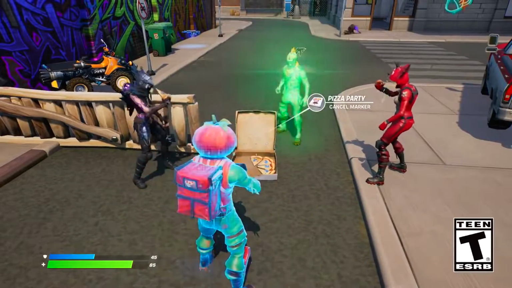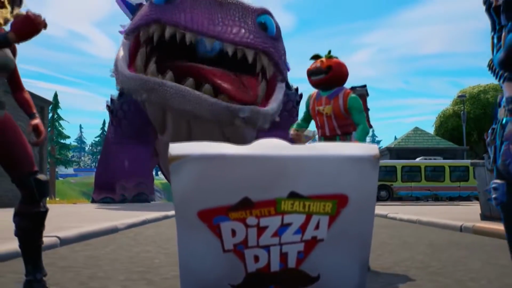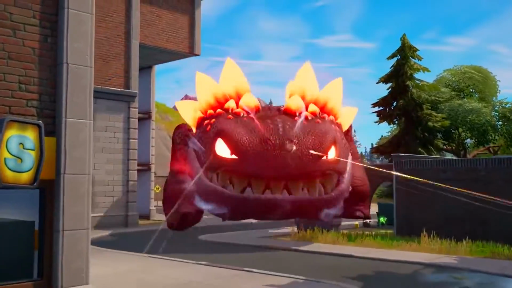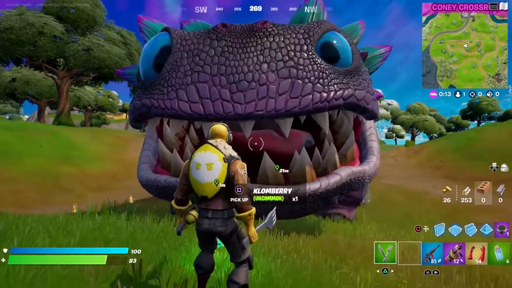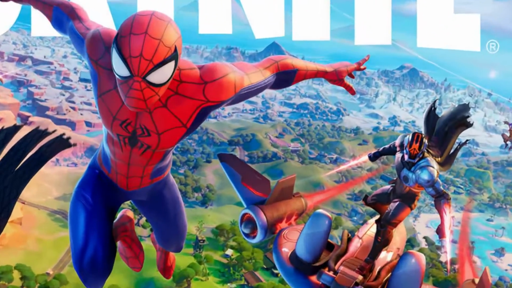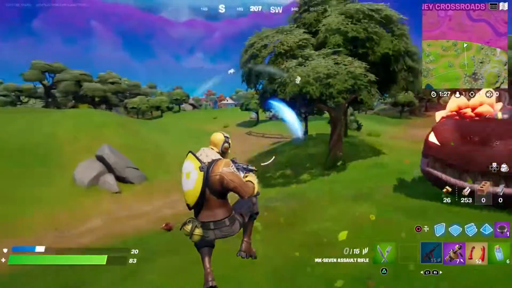Now the next one is very high up on our list, even though it was only added to the game for a couple of weeks, and I'm talking about Twigs. Twig was this dinosaur kind of looking creature that was added in Chapter 3 Season 1, and everybody instantly loved him. It was teased in trailers and Chapter 3 art, but Twigs wasn't added to the game until mid-season, and once the season ended, we never saw him again.